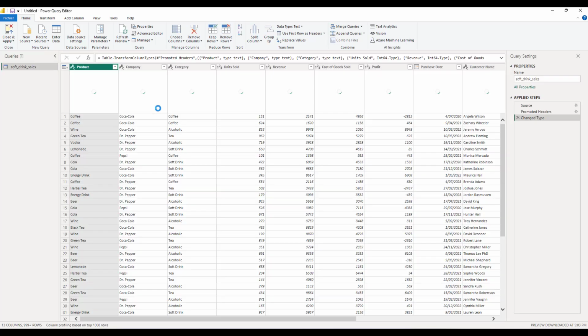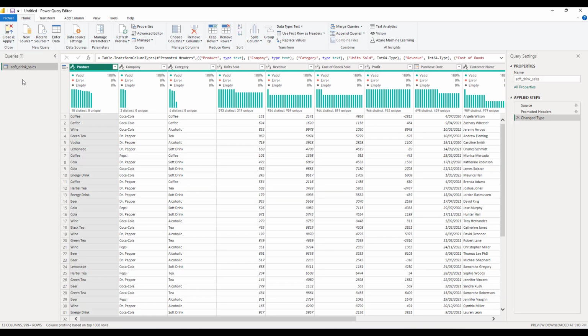This time notice that we are no longer in the main Power BI report view or Power BI interface that we're used to with the report canvas. Now we are in another application, if you like, which is called Power Query Editor. So it's in the Power Query editor that we will transform our data.